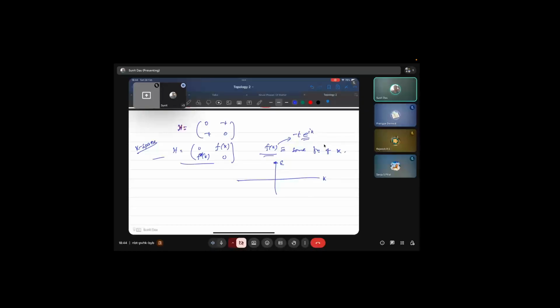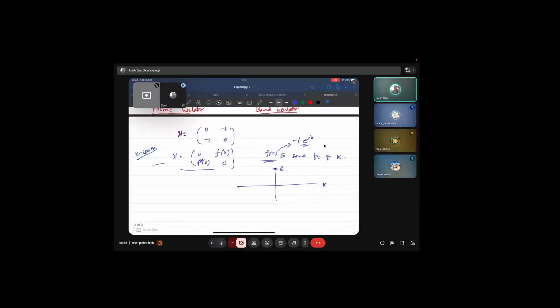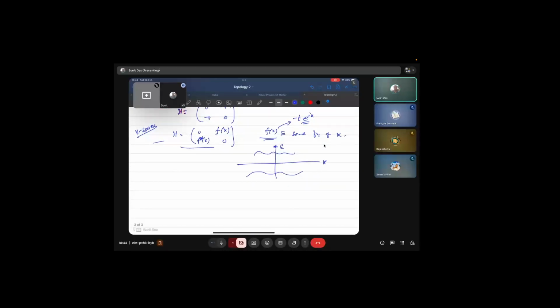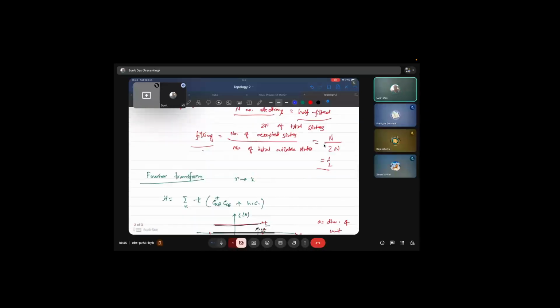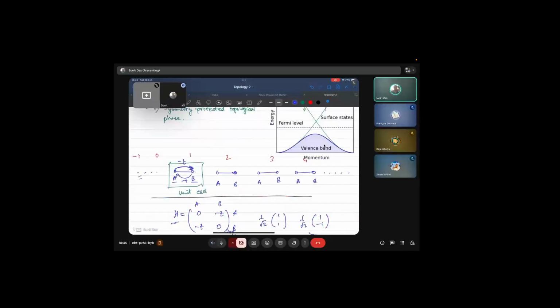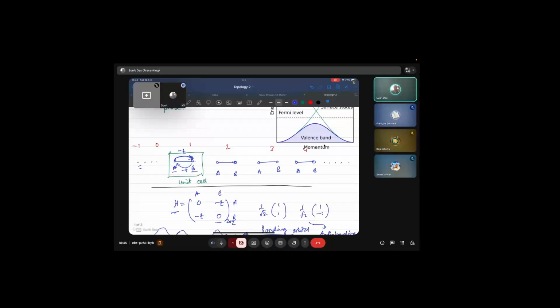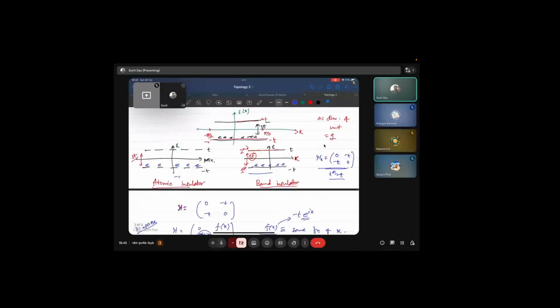Okay, so this is a function of k which varies at different values of k, right? So that means there will be variation of k, let's say. So these are some random function of k. Although e to the power ik will have a value, I'm just trying to convey the key message, that even if you have k-dependent terms in the Hamiltonian, and if you are dealing with this kind of situation, and then the hopping is dependent on k, let's say. Okay.